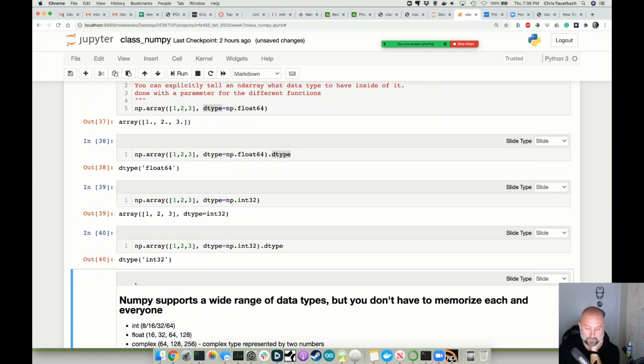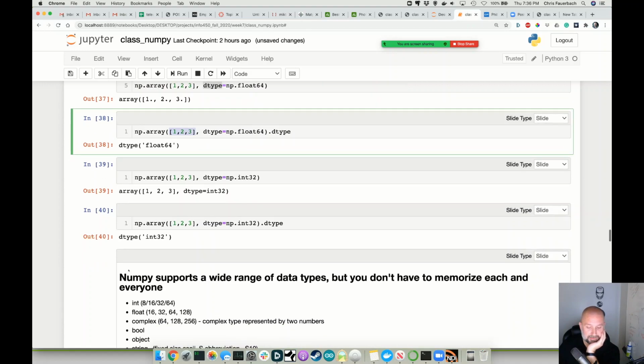Because of the math of memory allocation we talked about earlier, a 3-element single dimensional array where each item is 8 bytes or 64 bits, we know this allocated 24 bytes of memory. When I do the same thing with an int32, each integer is only 32 bits, which is 4 bytes. 32 divided by 8 is 4 bytes for each item of a 3-element array. So this is a 12-byte data structure. This is a 24-byte data structure.